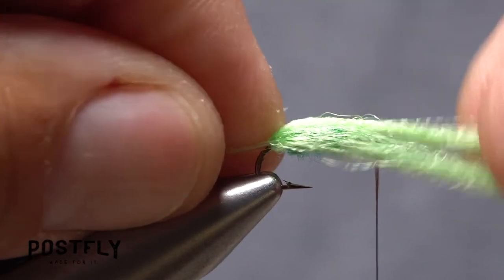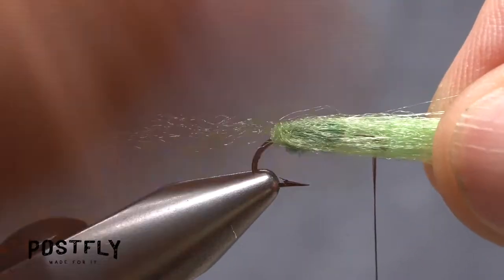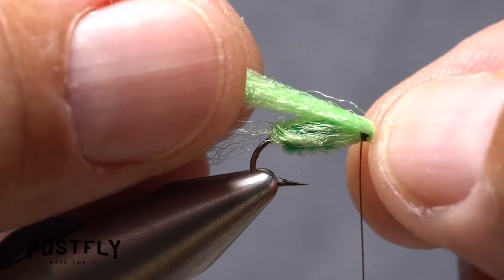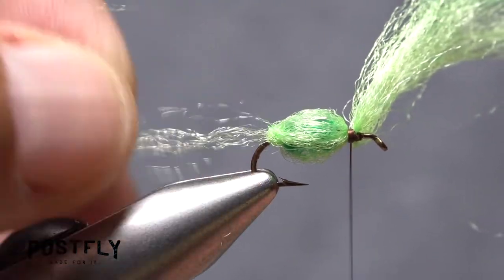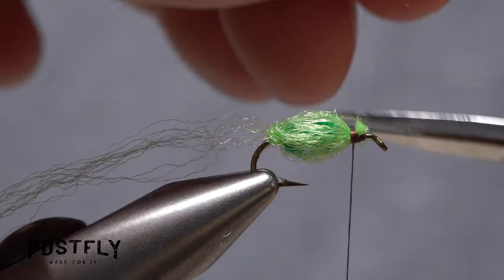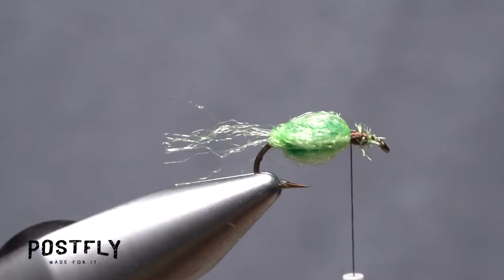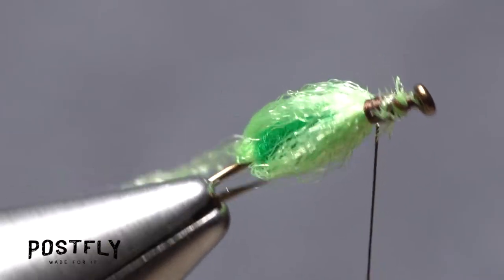This will represent the trailing shuck of the pupa. Pull the remaining material forward equally on either side of the fly, keeping it well past the hook eye. While holding it in this position, take just three or four thread wraps to lightly keep it there. Then pull back on the forward-pointing portion of the material to gently inflate the sheath around the body of the fly. Take tight thread wraps to hold the material firmly at its new rearward tie-down point. Snip the excess Zeylon off close, as well as any errant fibers, and take thread wraps to lock everything in place. Snip the trailing material off so it's about a hook shank in length. The sheath should completely encircle the underbody of the fly — once the sheath material gets wet, the darker dubbing beneath will shine through in a very natural manner.